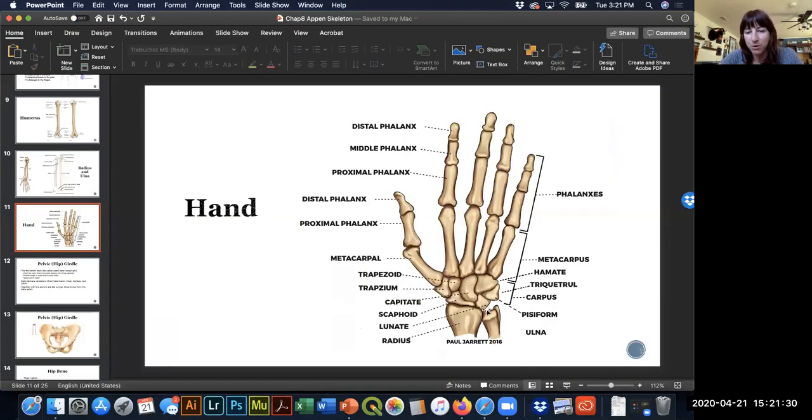So those are your wrist bones. There are 8 of them. Those are their names. Learn them how you will. You've then got 5 bones that are actually inside your hand, in the palm of your hand, and these are your metacarpals. Your wrist bones are considered your carpal bones.